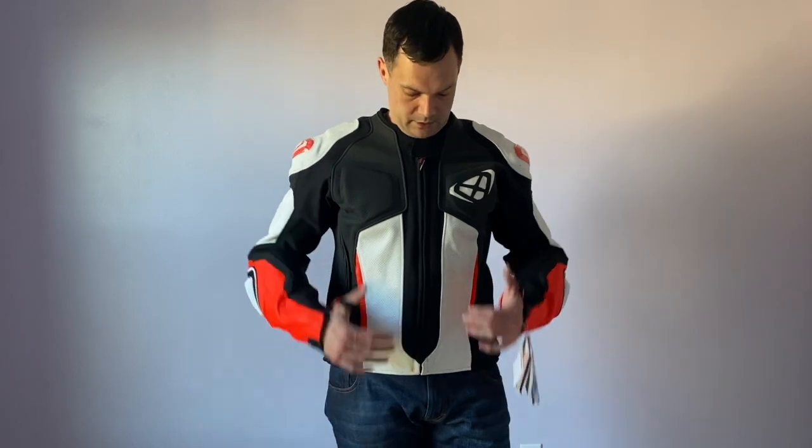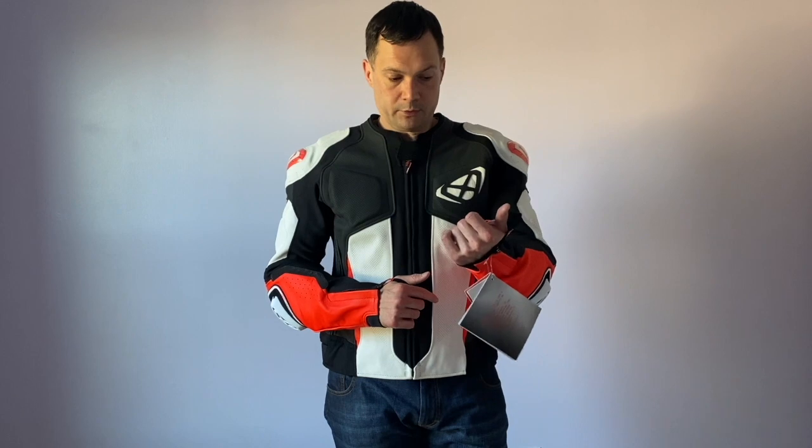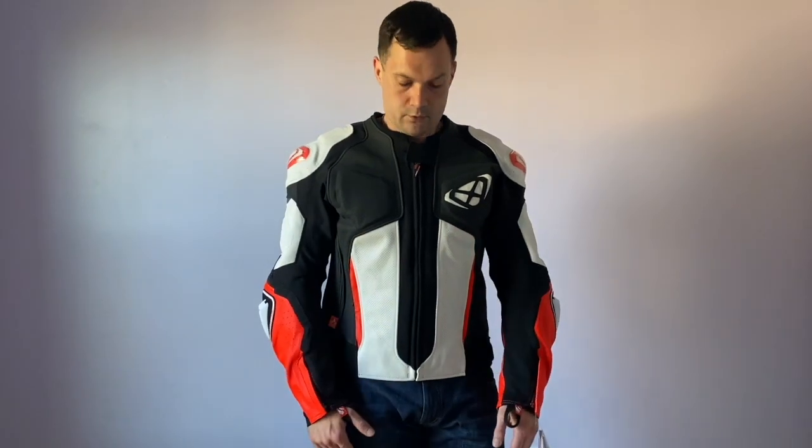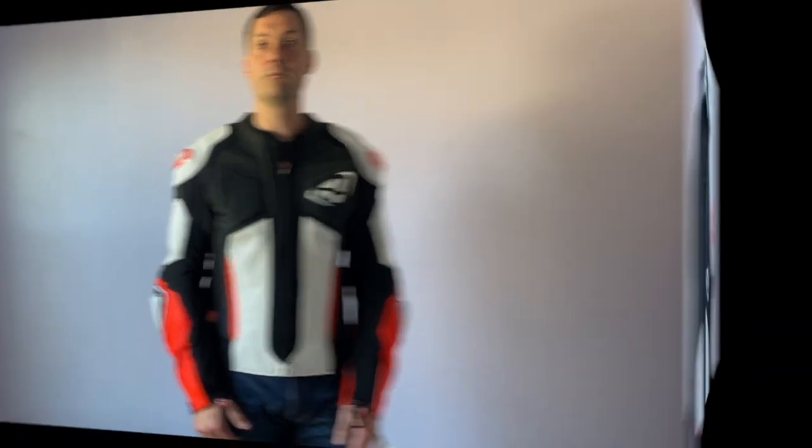Really good quality suit. All the seams are either covered or rolled. AAA certified in the new CE test norms. And it's pretty good. Just watch your sizing.